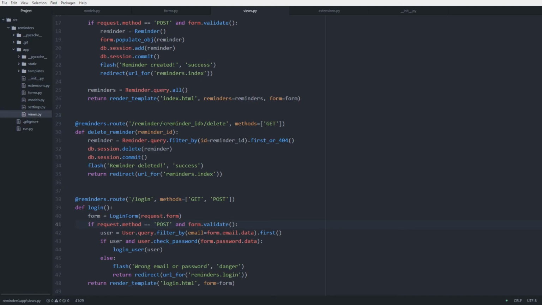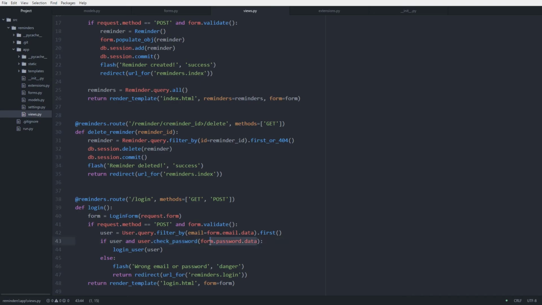Now, if this conditional is correct, it's going to query the user for the email address that they submitted. If that user exists, that means it's a valid user. We also check the password that they submitted using the check password helper method that we included on our user model in the previous video.